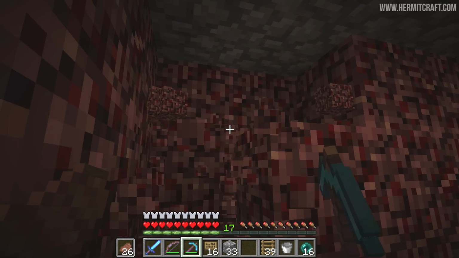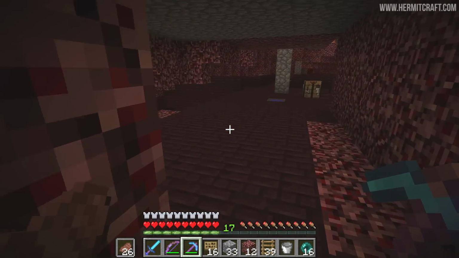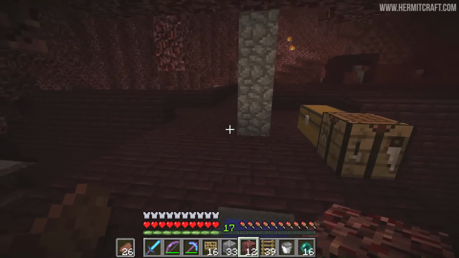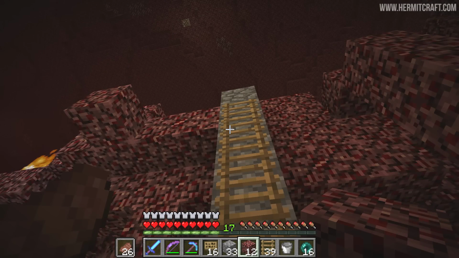Alright, so I can dig away more in this direction. And I've just been clearing out the area below because that's where we're going to be doing a lot of building. And there is a lava lake down there, so something to watch out for. I don't have a fire resistance potion on me, even though I've got that fire protection armor. Don't fancy falling into lava.